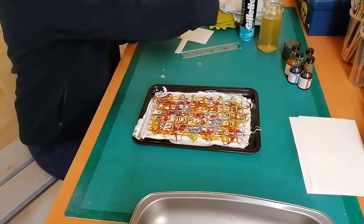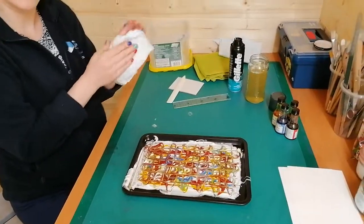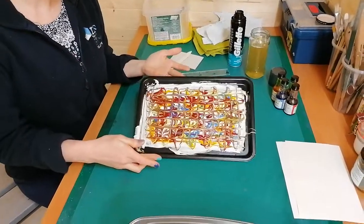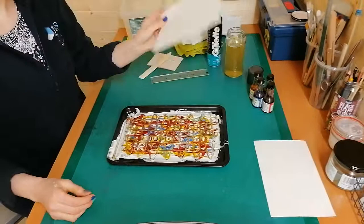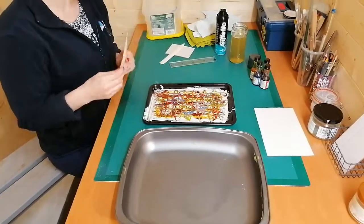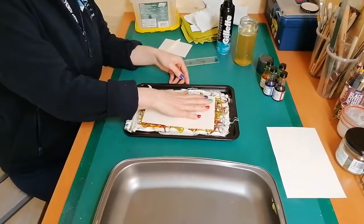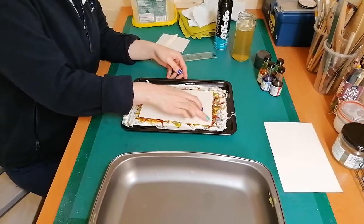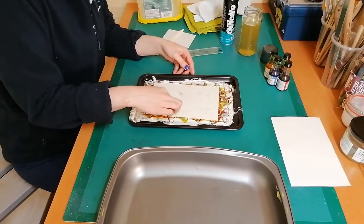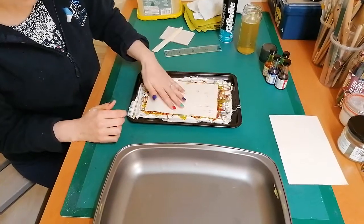You could also make swirly patterns if you wanted to. So put the stick aside and wipe your hands if you've got any dye on them. The next stage, once you've got your foam ready, is to take your paper — and this is where your second tray comes in, to squeegee off the excess foam. Place your paper on the surface of the tray and gently press it down. It doesn't need to go right to the base; you just want the paper to absorb some of those colours. Try not to get any air bubbles underneath, as you'll end up with a bald patch on your marbled paper.